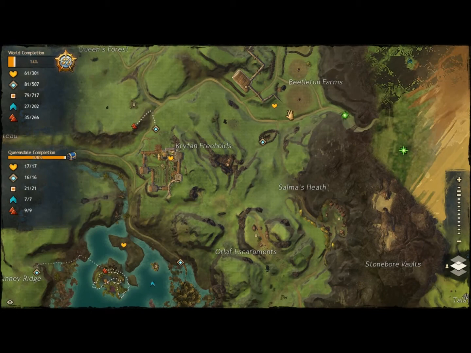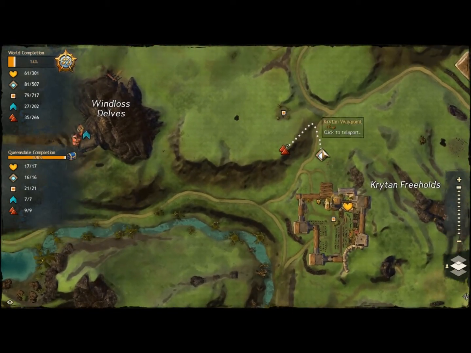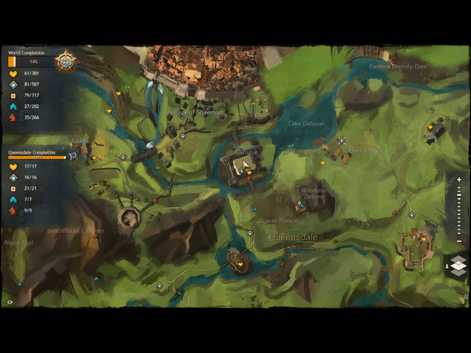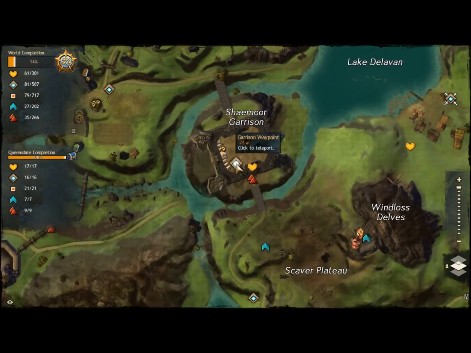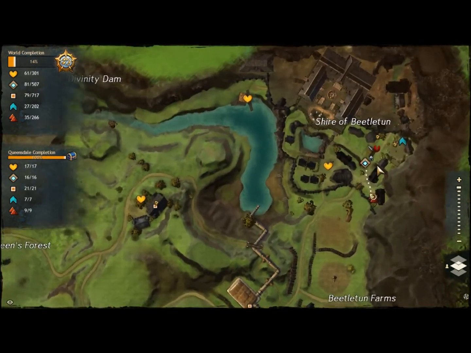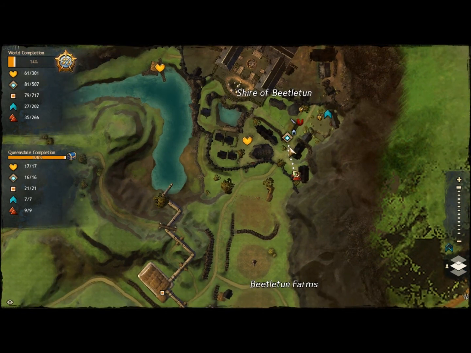Then the next vista, actually this one right here, very simple. You just go to the Crichton Waypoint and go up and around. There's the vista. Another really easy one was in the Shaymore Garrison. You just had to go to the waypoint, climb up some stairs, and then walk out onto the little area they had there. And then finally in the Shire of Beetleton, all you had to do was walk around a little bit inside of Beetleton itself, and the vista was just sitting there waiting for you.